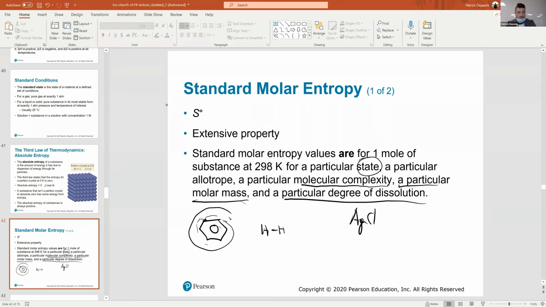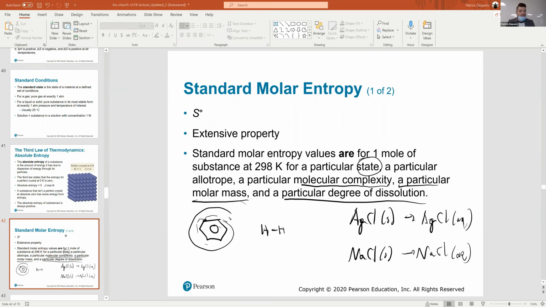So if AgCl dissolves a little bit compared to our NaCl, which dissolves a lot, NaCl will have more entropy because AgCl is not going to dissolve too much. So the entropy change of NaCl solid to NaCl aqueous will be larger than AgCl solid to AgCl aqueous, because there's more motion going on. There's more of the water molecules ripping the NaCl apart.